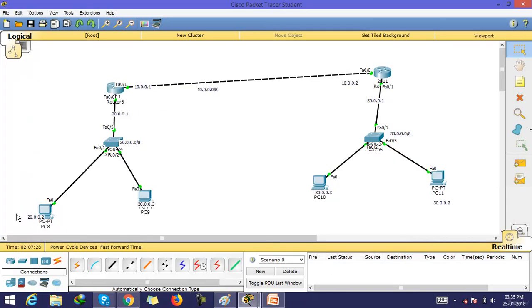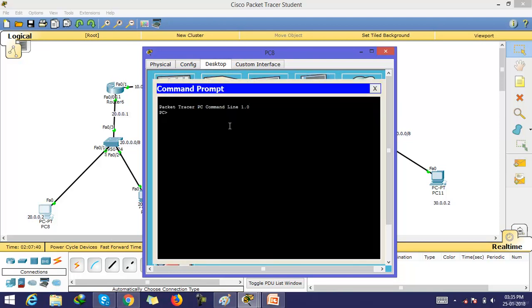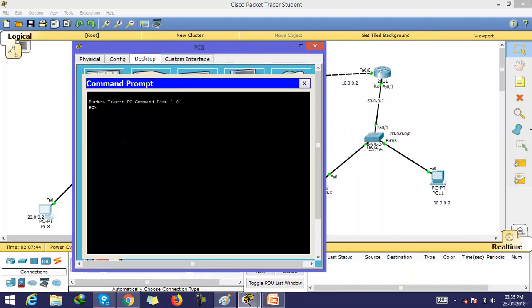Now you can ping from this PC to this PC. For pinging, just open your PC, go to desktop, open CMD and ping 30's network from 20's network PC. Just type ping 30.0.0.2.